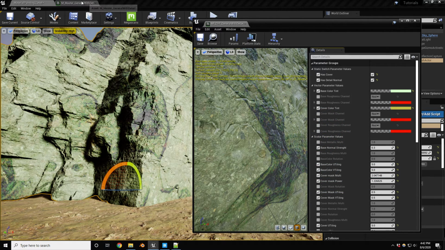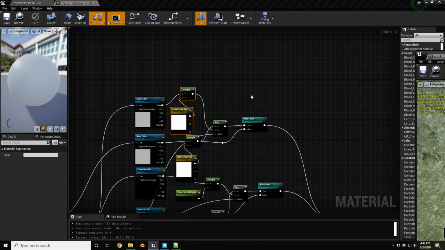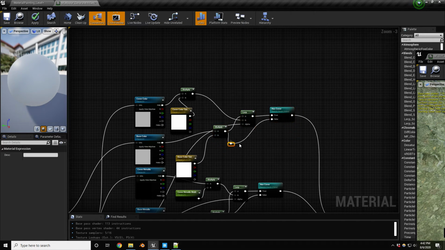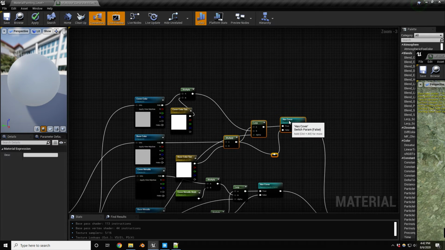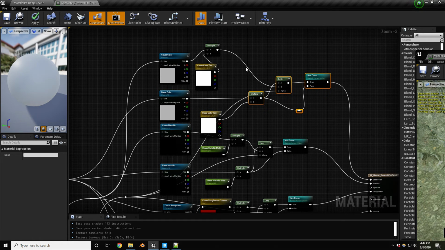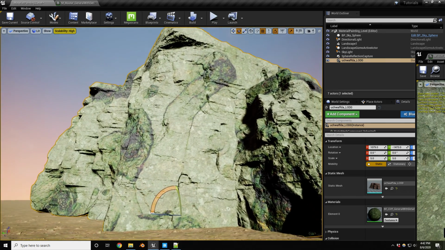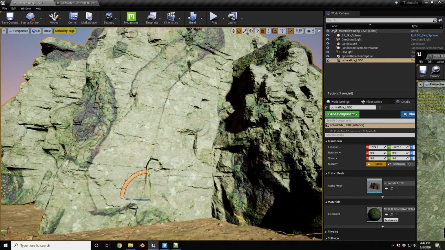There we go. Another thing that you can add to this is also the option to multiply using a number. So there's quite a few other additions that you can do to this material setup. But this is the basics that I wanted to show you, the ability to add these together and have a detail as well as a cover map, and be able to use some different textures that Megascans provides and not just be locked into what the base scans come with.